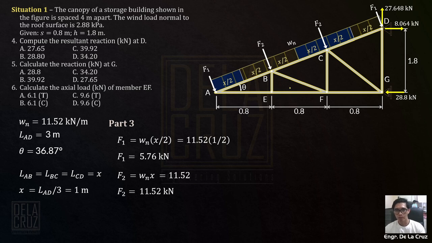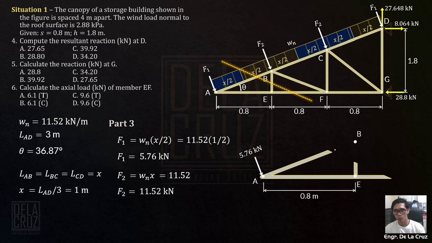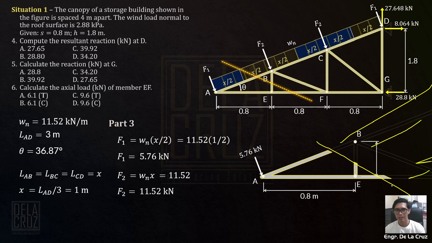Okay? Then to solve for EF, there's many ways how to solve this problem. Sa solution ko dito, kinat ko siya here. Pwede rin actually dito, no? Dito ko siya kinat. So, kung kinat ko yan dyan, titingnan ko yung bottom section kasi konti lang yung loads. Pwede rin doon sa taas pero napakaraming involved na loads. So, after natin yung ikat, wag na nating i-mind yung mga loads after that section. Wag mo lang tingnan dito. Yung mga loads na lang dito yung titingnan natin.